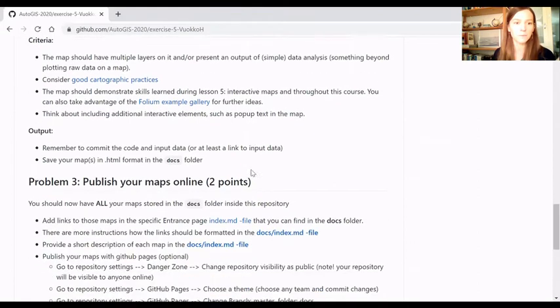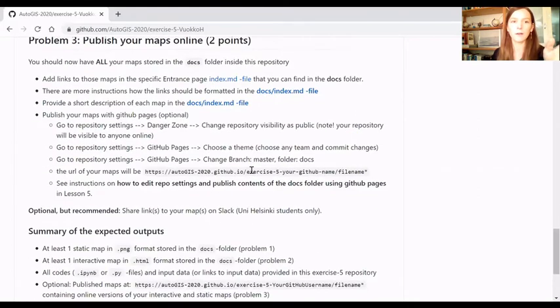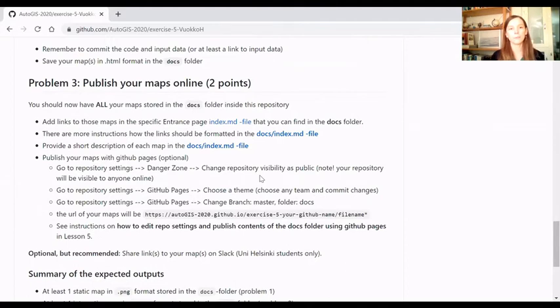with the submission. And then finally, I would encourage you to publish your maps online. This is now optional because it requires setting your repository as public. So if you feel uncomfortable with that, you can skip the last step.